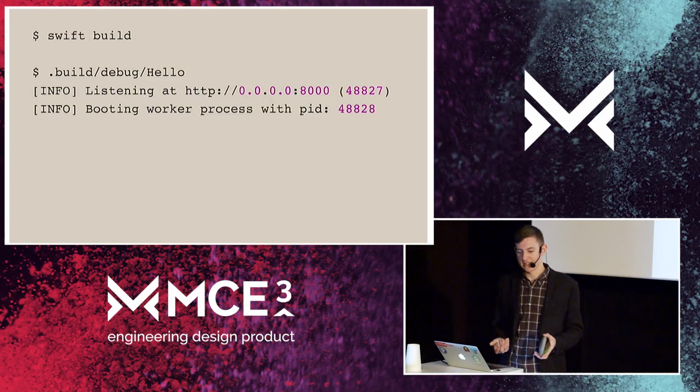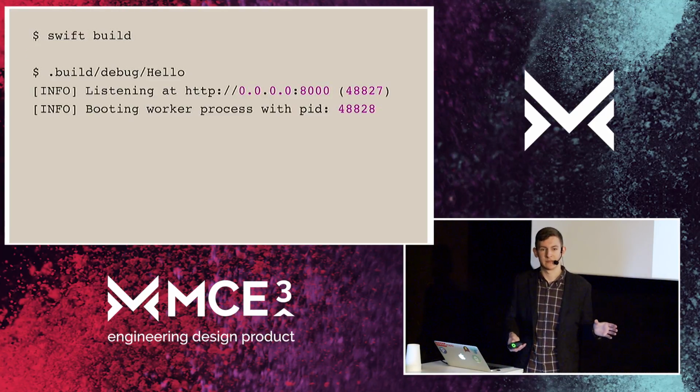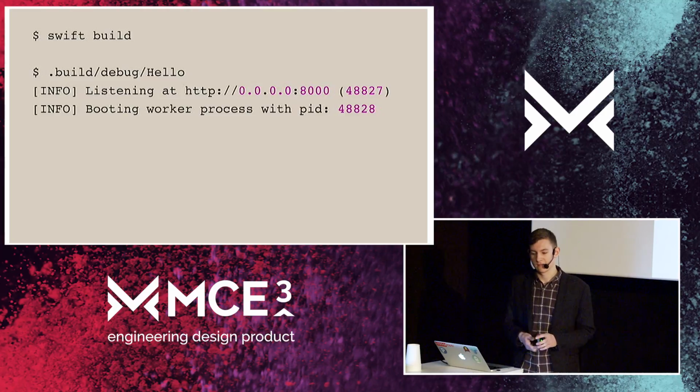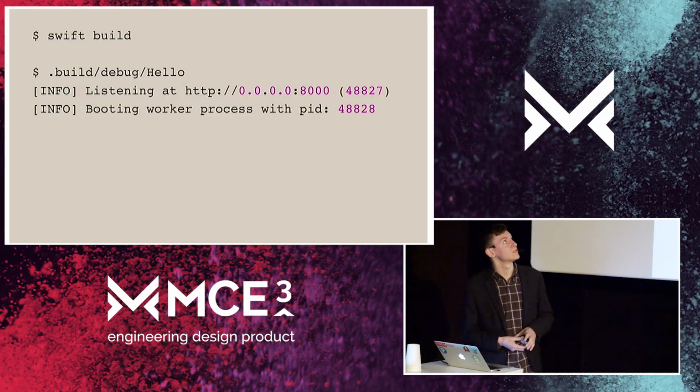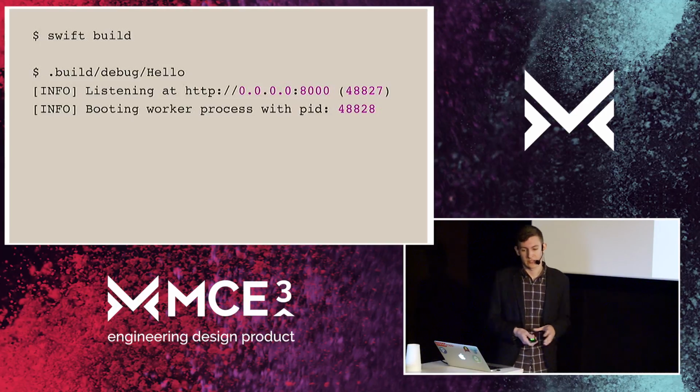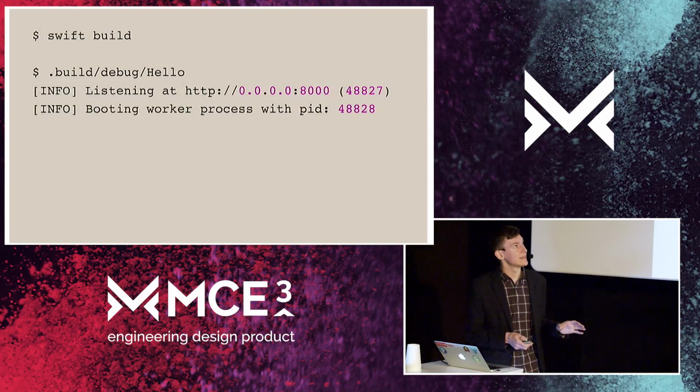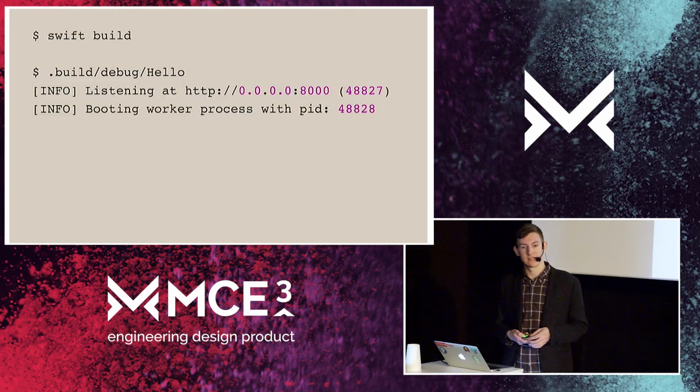So we can run the example locally. Those two files are all we need to build that example. We can run swift build to build it, and it will download the dependencies and build that command line tool. Then the next line, we've just run the command line tool called hello, which is what it built. And as soon as it did that, we're now hosting an HTTP server, which is that example, locally.